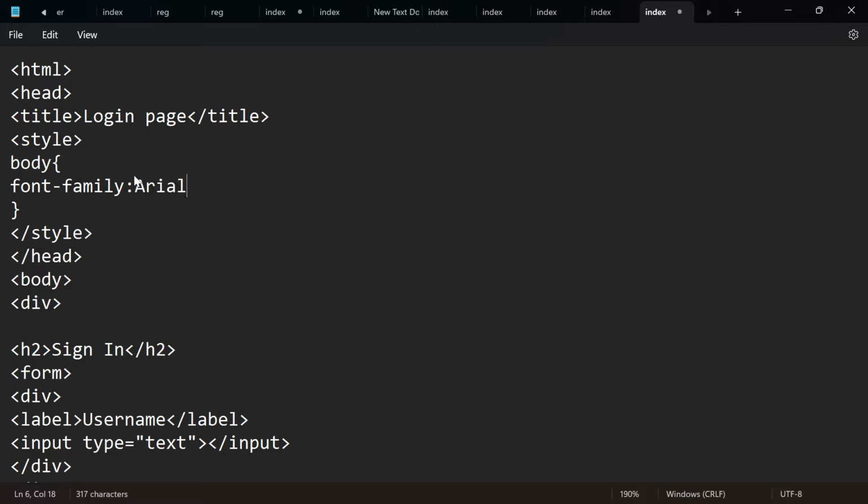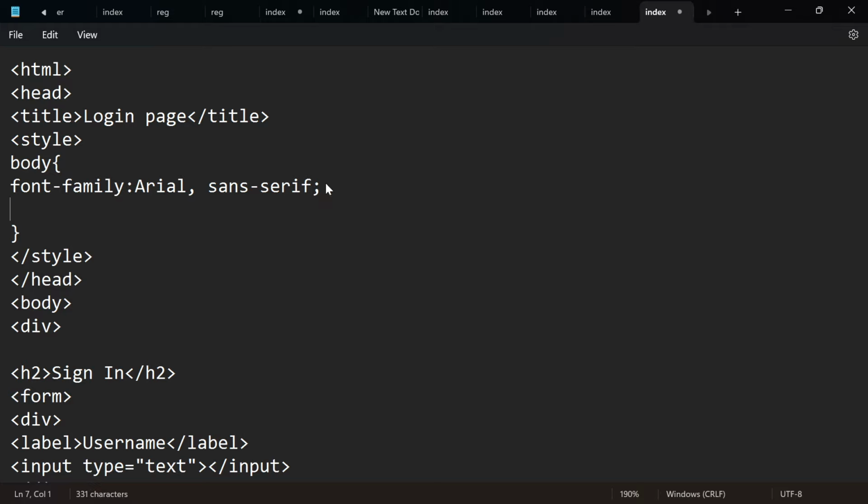Arial is one type of font family, and sans-serif is another type of font family. Upon completion of every property, you have to end it with a semicolon. Okay. For a property in CSS, write the property name and give a colon, pass the value to the property, and end the property with the semicolon. This is the syntax for writing a CSS property. Okay. Next, now is the main task.